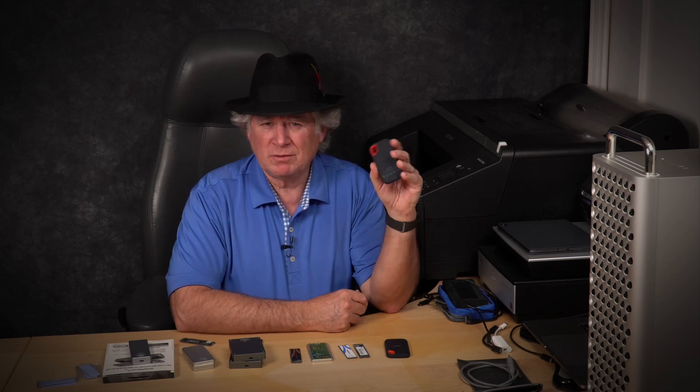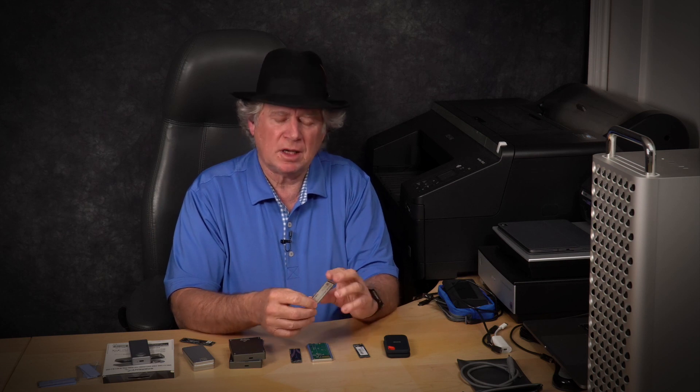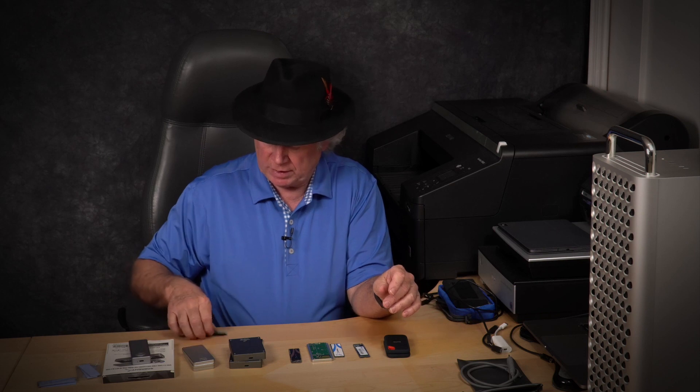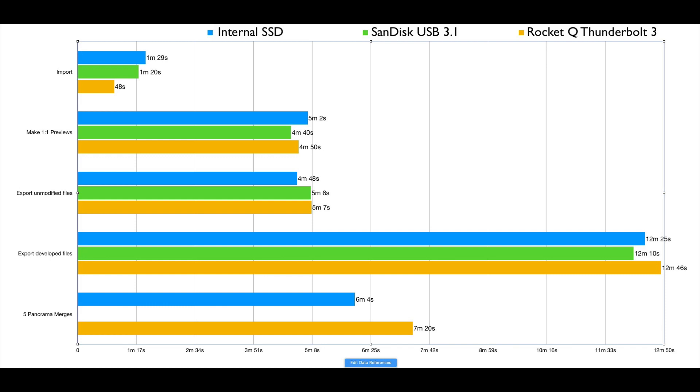I decided to figure out if I actually needed this level of speed. Most of my tests are geared for photographers shooting Lightroom or maybe Photoshop - not a lot of video work. All my previous tests were on internal SSDs. So I ran tests using this USB 3.1 device, which runs consistently at about 480 megabytes a second; this two-terabyte Rocket Q, which gives me 1,200 to 1,300 on a Blackmagic test; and this Rocket 4.0, which gives me 1,800 to 2,000 typically. When I ran my four main tests, there wasn't a lot of difference - the USB one actually won a couple of tests. So if you're using it for Lightroom, 500 megabytes a second with a USB 3.1 gen 1 device is probably all the speed you need.